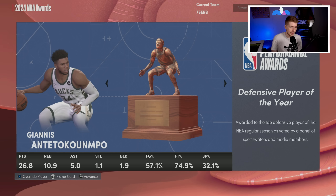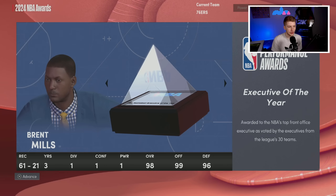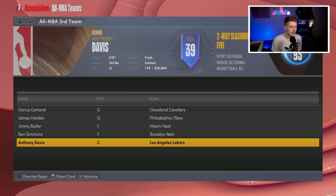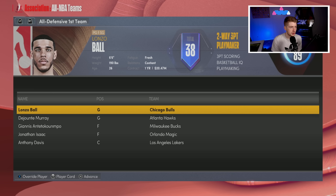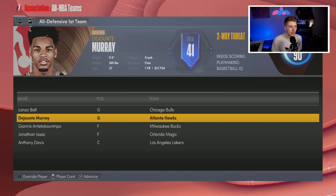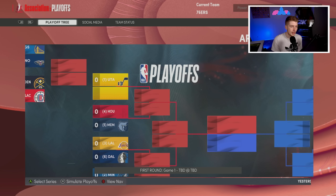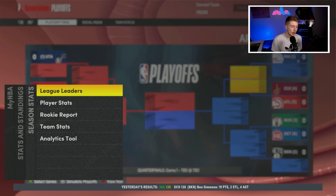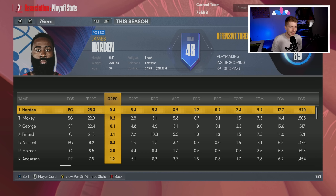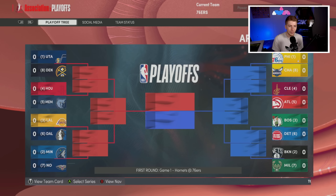End of season two: Luka wins MVP again, Scooter rookie of the year in Utah, Colin Sexton sixth man, Doc Rivers coach of the year again. We go 61 and 21. No All-NBA first team for Philadelphia but Joel Embiid makes second team and James Harden makes third team. D'Anthony Melton makes All-Defensive second team with the Clippers. We averaged 22, 21, 23, 26 across our big four — what more could you want out of a super team?